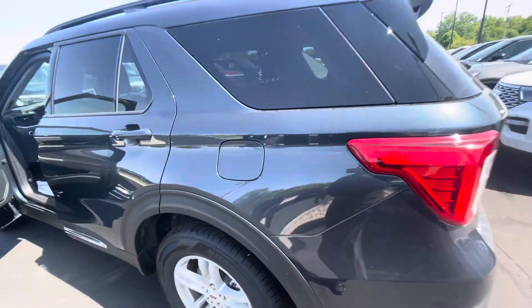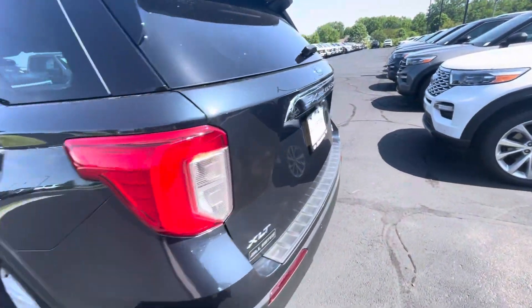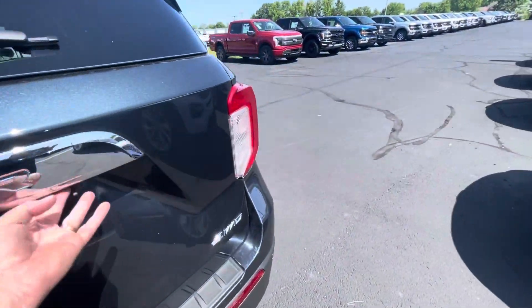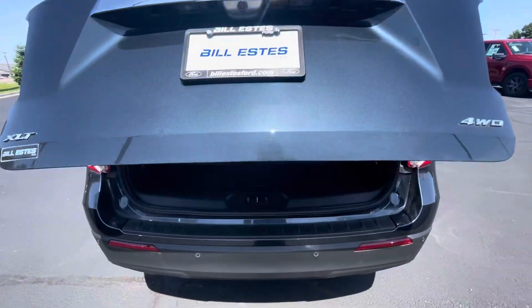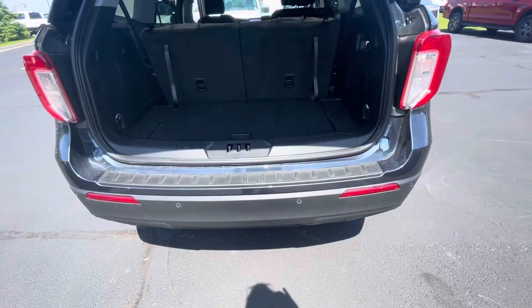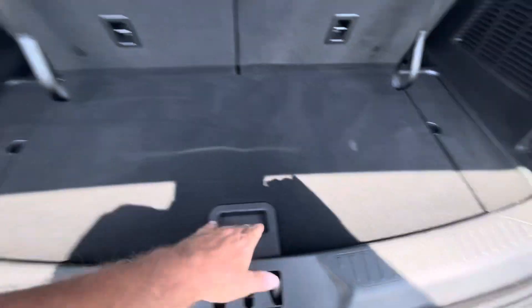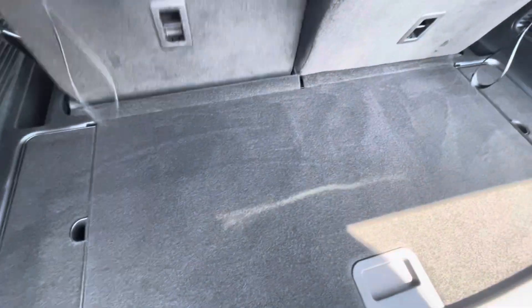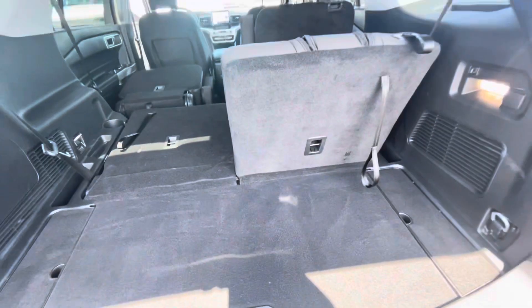And there's a look at the third row. This one needs a serious bath, but it is a pretty blue color — I don't know if you catch some of that in the sunlight. This has a power lift gate. You've also got lots of storage back here, and like I said, these seats do fold down to give you lots of extra storage.